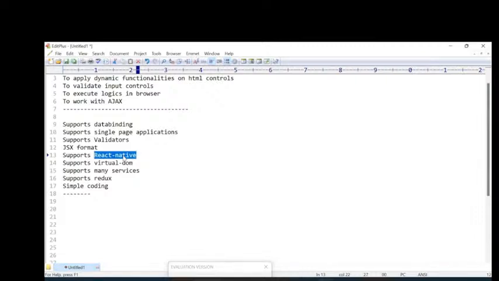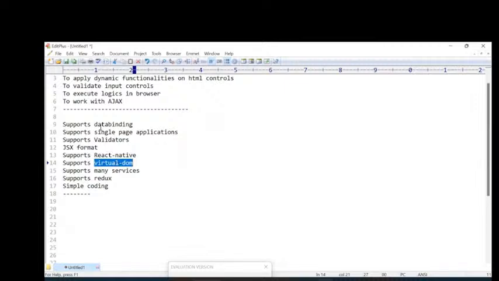We are taking the support of Ionic framework, but React itself provides React Native. And in Angular, we don't have virtual DOM. Like that, some additional features are there in React, and some additional features also there in Angular.